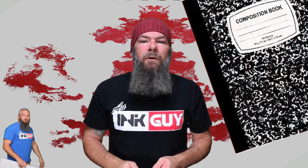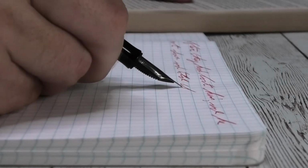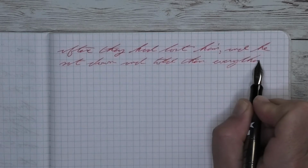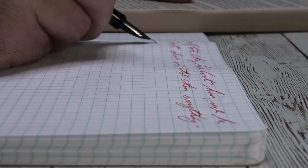The next writing sample is done in a composition lab notebook. Looking at the extra fine nib, it is the same tone as the Clairfontaine, a little bit flatter in its delivery. No feather, no spread.